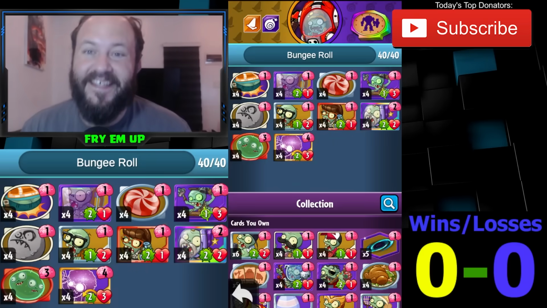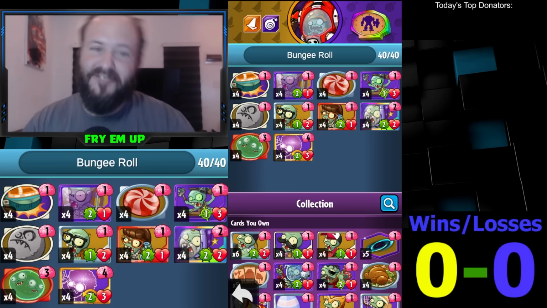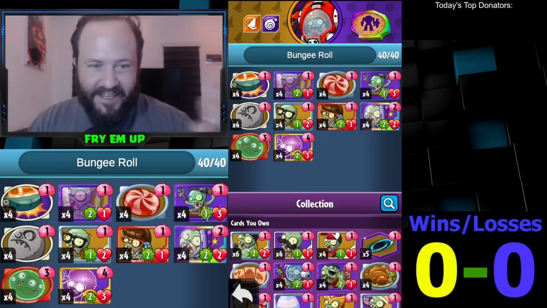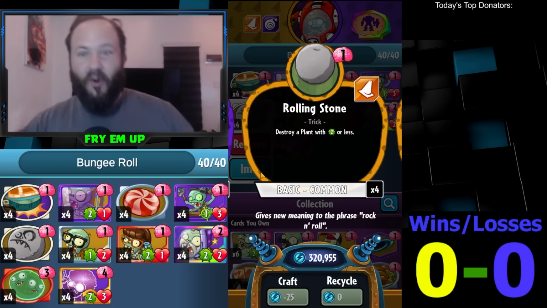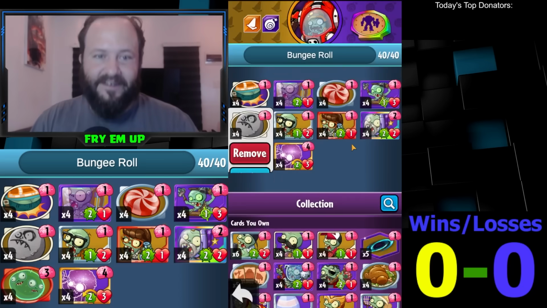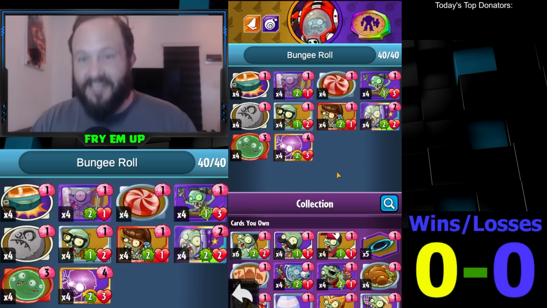This is Fry. So today I'm really excited to show you this new teched version of Z-Mech. We're going to be calling this Bungee roll because this is, I think, the first deck I've ever done with 4 copies of Bungee Plumber and 4 copies of Rolling Stone. The point of this is to make sure that you are always going to have an answer to probably the most powerful card on the plant side, which is Sunshroom.